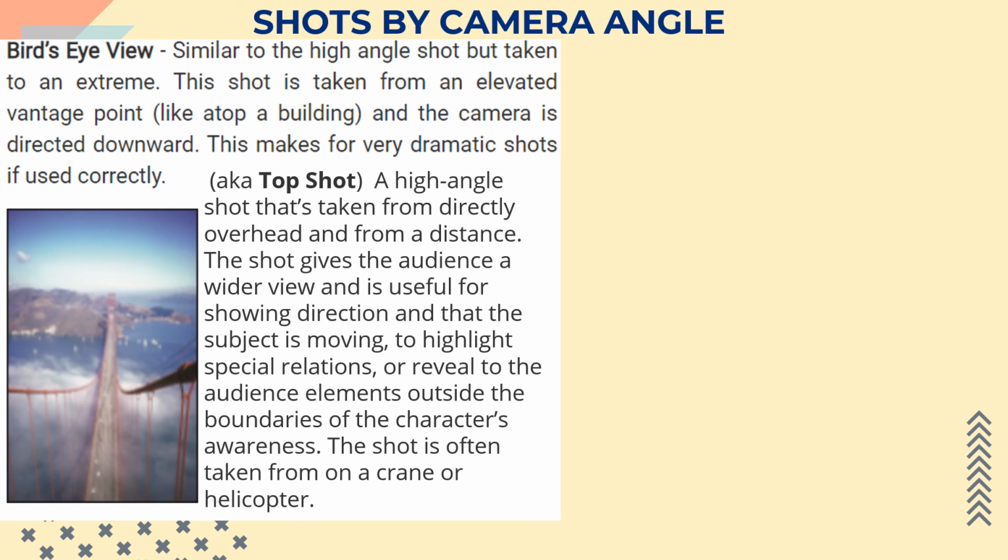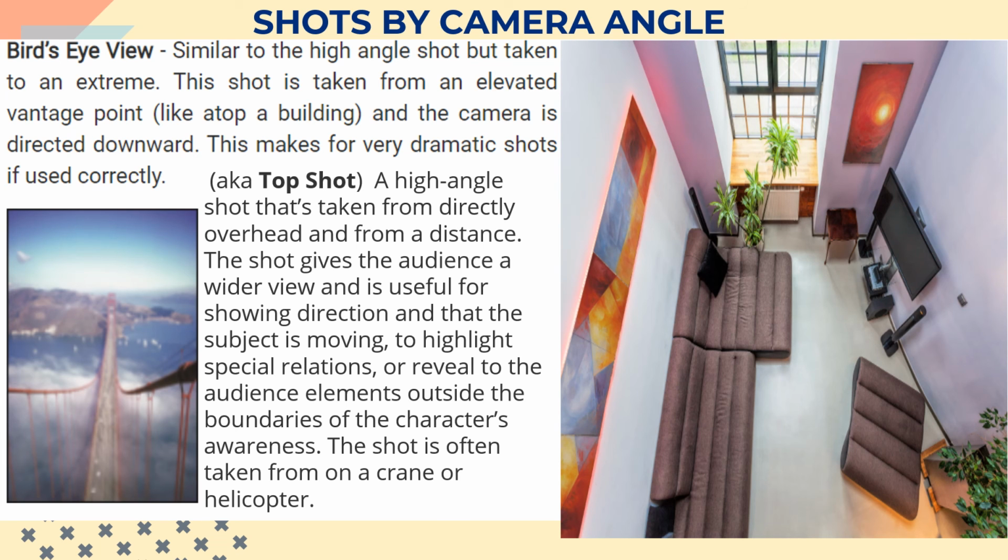A bird's eye view shot is also known as a top shot, a high angle shot that's taken from directly overhead and from a distance. This shot gives the audience a wider view and is useful for showing direction and that the subject is moving, to highlight spatial relations or reveal to the audience elements outside the boundaries of the character's awareness. This shot is often taken from a crane or helicopter.